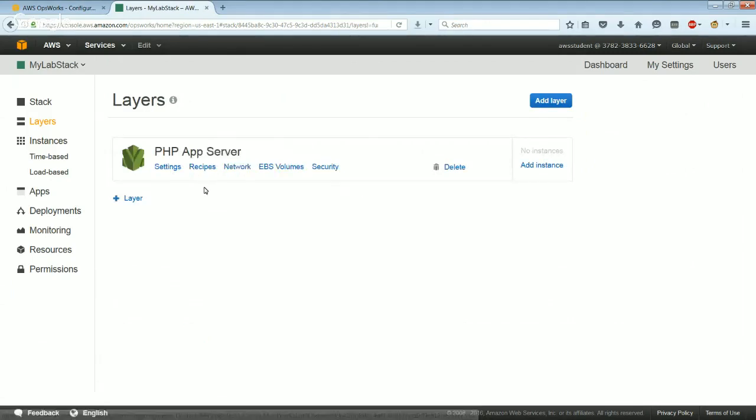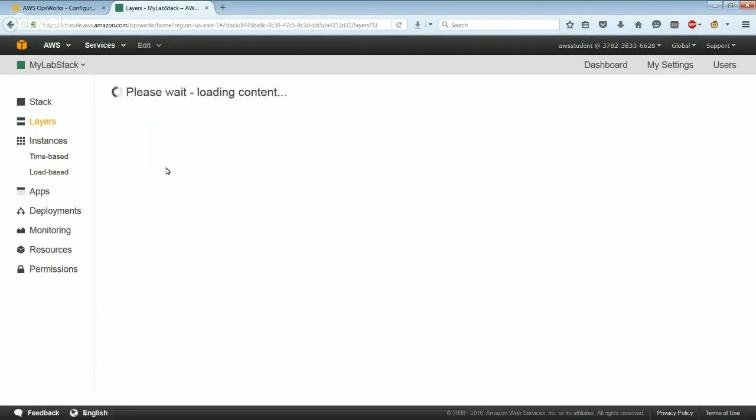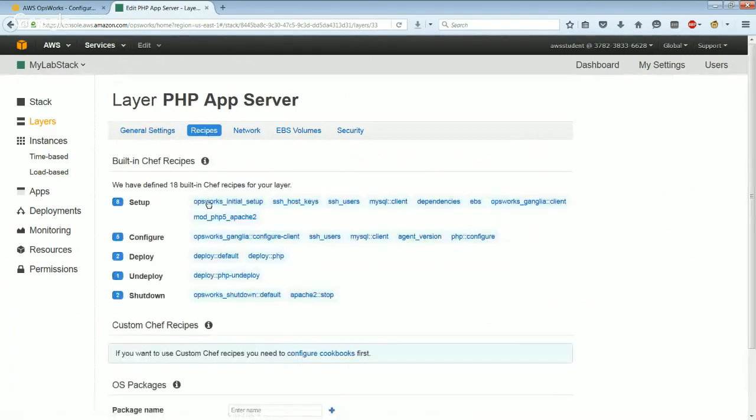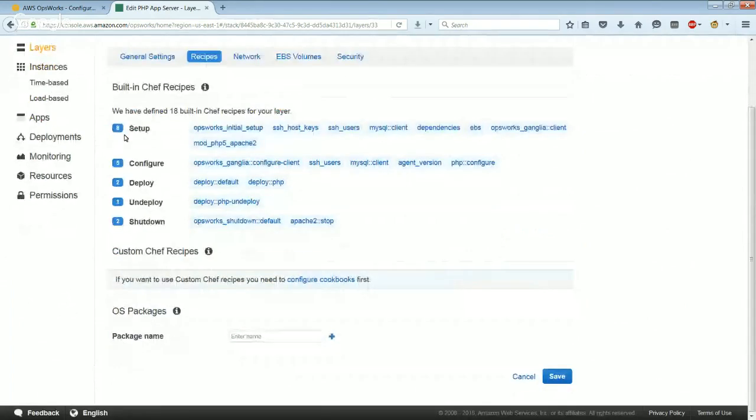If you want to look, we can go back to settings and you will see the same settings. I want you to look at recipes, guys. If you recall, this is nothing but calling some Chef recipes to do some stuff. As you can see, we have defined 18 built-in Chef recipes for your layer. In the setup, there are 8 recipes.